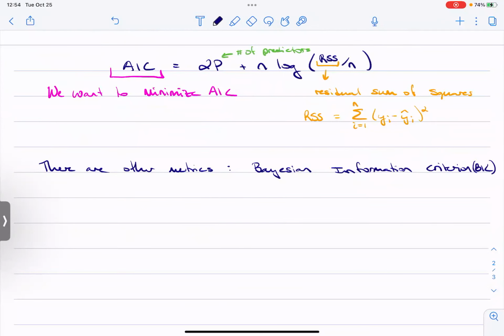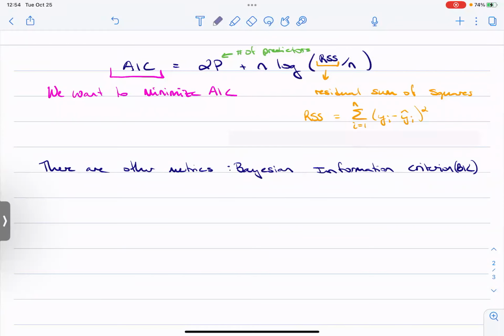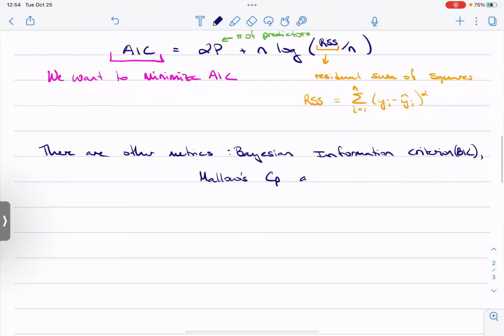There's Mallows Cp, and others. There's lots and lots.